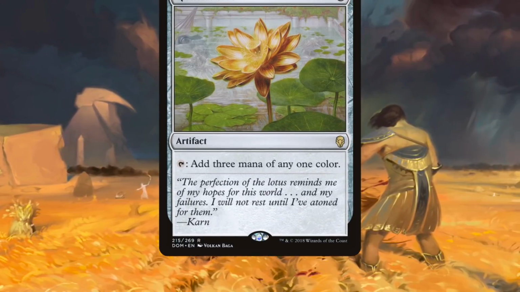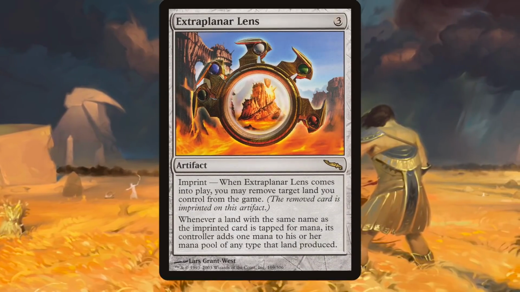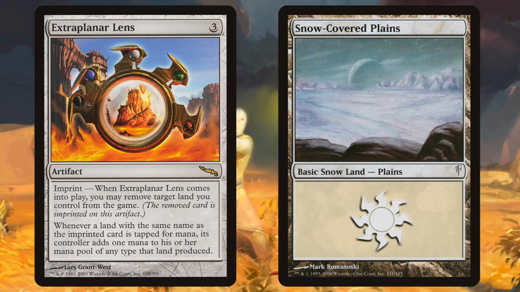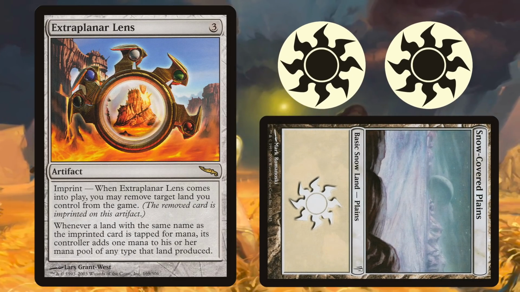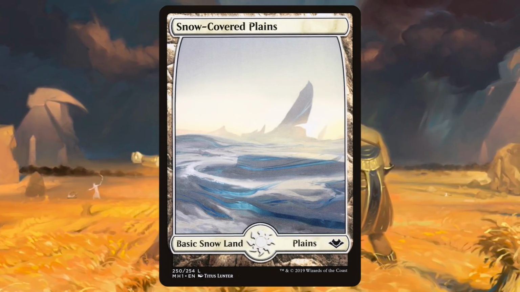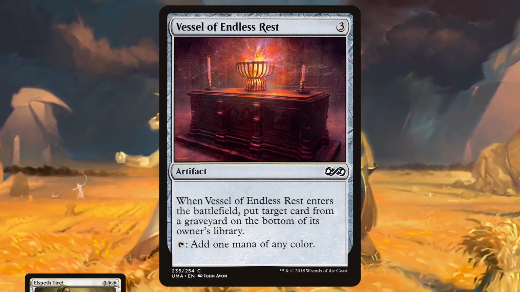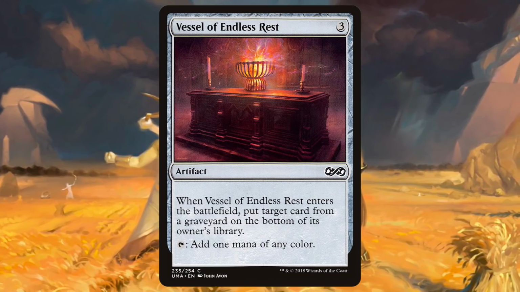Gilded Lotus can come down and give us an immediate boost in mana production, while Extra Planar Lens lets us take advantage of running snow-covered plains. As you may know from other mono-colored deck techs, the lens allows our basic snow plains to tap for double the mana, which is an incredible boost. And thanks to their recent reprinting in Modern Horizons, now's a good time to get a hold of some snowlands if you don't own any. Vessel of the Endless Rest rounds out our artifact-based ramp, allowing us to put a defeated planeswalker back to the bottom of our library for Djeru to call back to battle.